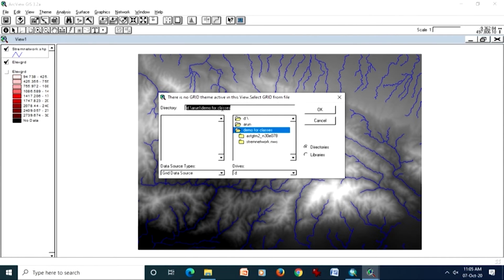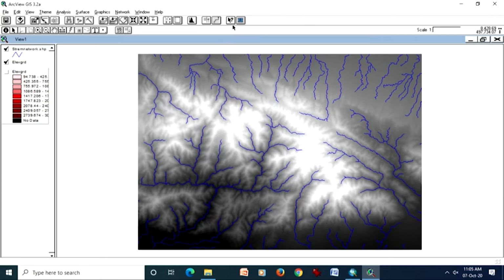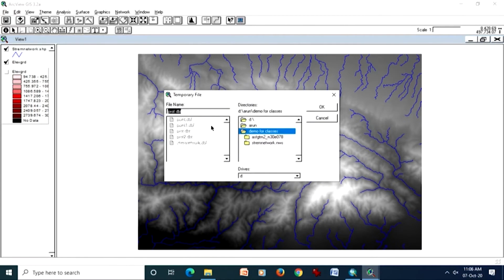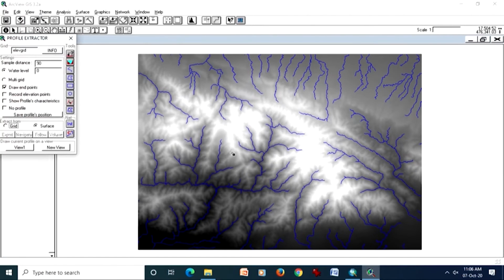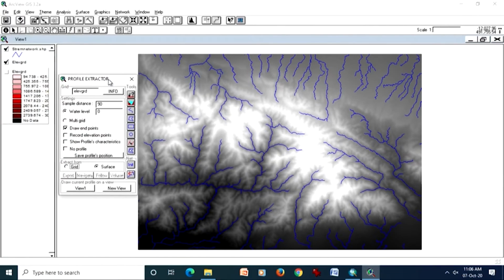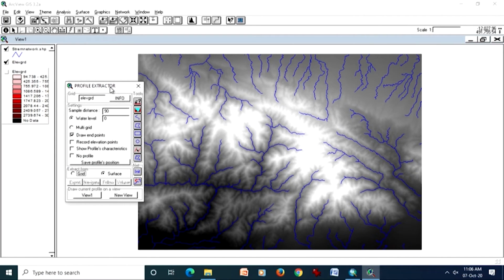It asks only where the grid file data is. Of course, there has to be one grid file or raster file, not an image. And then you also have to provide where this database will be stored. So I say okay, store there wherever, replace the older file. This extension is called profile extractor, and because this software is no more supported by ESRI, it is available free of cost. Anyone can install it, including this extension, and play with it. I tell you, one would really enjoy it and will see the efficacy of GIS in a very good manner.